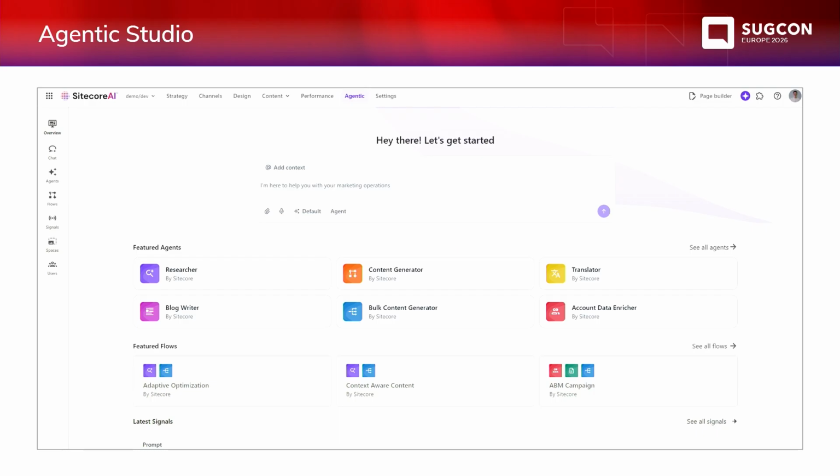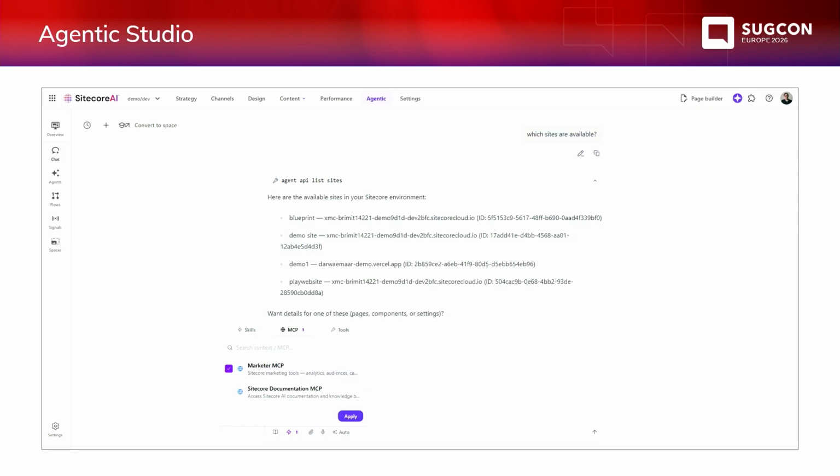So Agentic Studio has lots of built-in agents. You can build your own or use existing ones. You can combine agents into flows to create advanced sequences of agent integrations. And all that not just AI generation. You can always, as a user, go into it and refine data at each step. And Agentic Studio keeps evolving with each new release. For example, with the last release, we have various options to connect MCPs, skills, and so on.